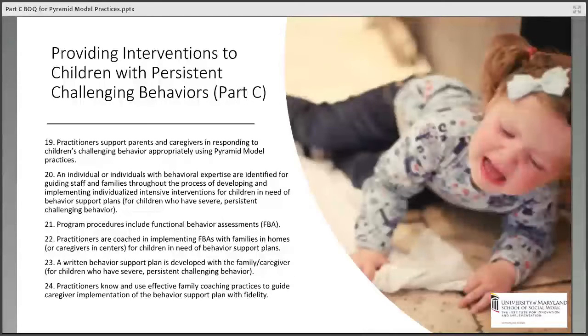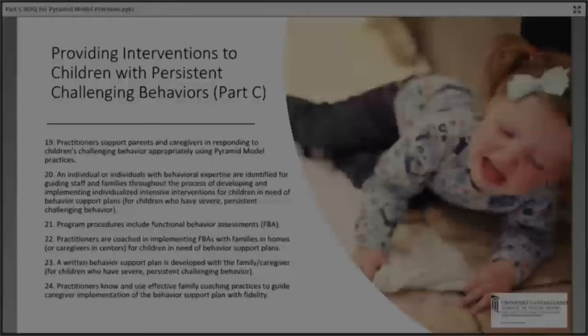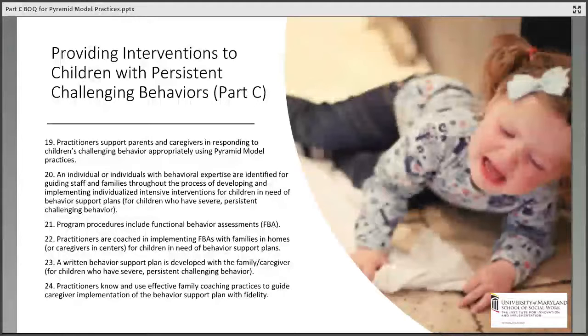And there are program procedures for a functional behavioral assessment to help identify and work with families on what is the impetus of these problems, what are triggers, what helps children. Practitioners are coached on how to do a functional behavioral plan with families in the homes or child care centers if that's where services are delivered. And this is where a lot of the work is, right? It's not just how do you document on paper what the theory of the behavior is, but how do you really coach that resistant or avoidant parent to implement what's going on? So much of that is around managing expectations of behavior change and championing some slight movement of the needle in one direction or another, and really using that tool as a strategy to, in a very explicit way, track and monitor the behavior change.